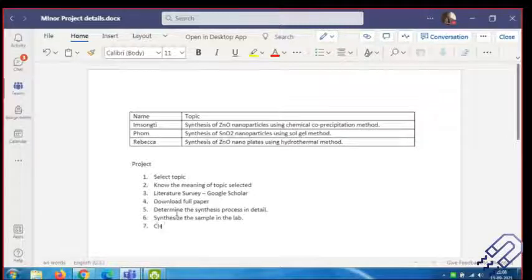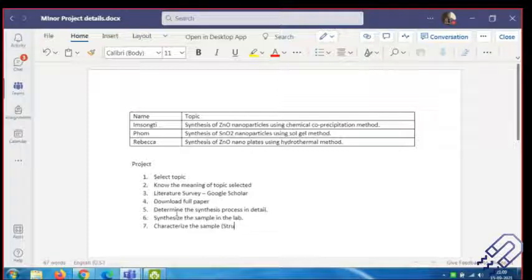And then you can characterize it. Most of your friends will basically characterize the samples. Some of them might be sending it outside, but for our work, I think it's okay. Characterizing the sample means you have to do its XRD. Maybe I can just write it down in this way.